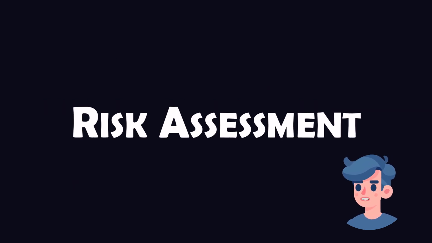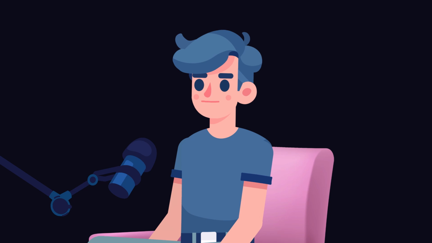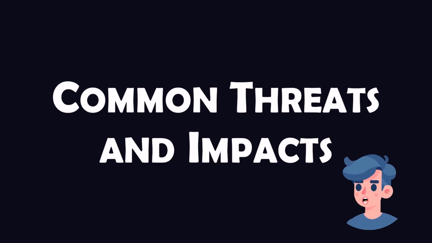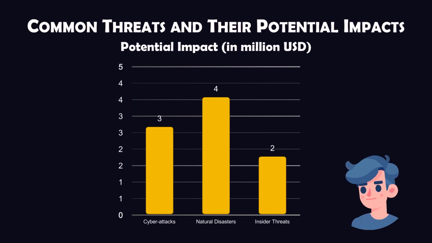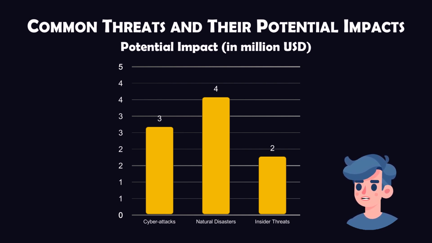The first key step in security management is risk assessment. This involves identifying potential threats to your organization and evaluating the potential impact of these threats if they were to occur. Let's look at common threats and their impacts. Common threats include cyber attacks, natural disasters, and insider threats. For instance, a cyber attack may result in data breaches costing millions. A 2020 report showed that the average cost of a data breach is $3.86 million.